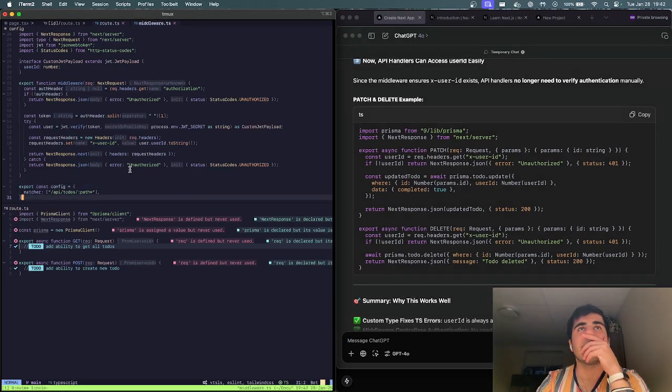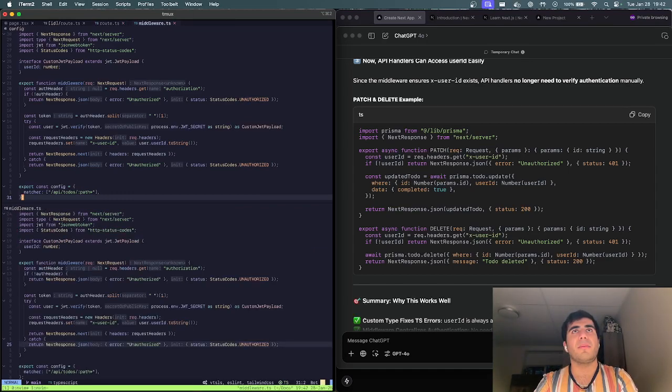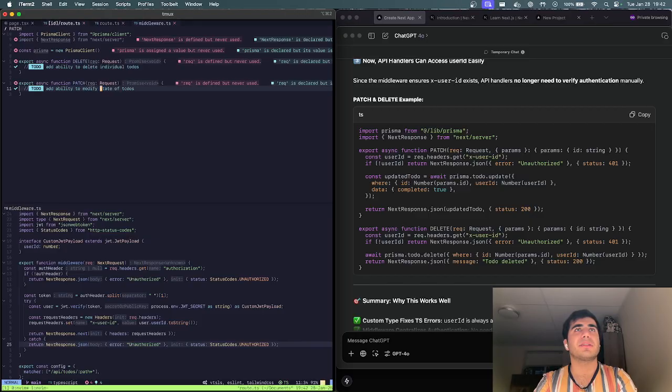So I was wrong before. I said that you don't necessarily need to use middleware, but in this case, it actually does make sense because it makes it so that we don't need to do the authorization every time for those routes. We can hand that off to the middleware, and then we can remove a lot of this repeated code from our code base, and it's already integrated in. The other way would have been if we didn't have this, that we'd have to make a custom function and then always call that custom function from all of our routes. And if we ever forgot, well, now we're fucking toast. But if we put it in the middleware, then we're totally safe from this in the future. That actually works out really, really well.